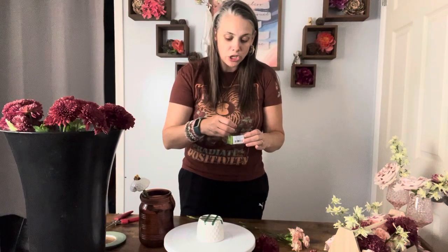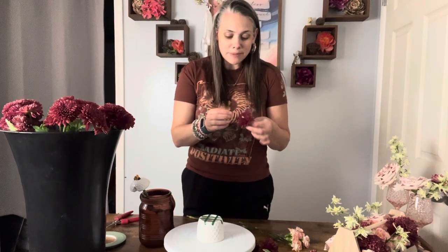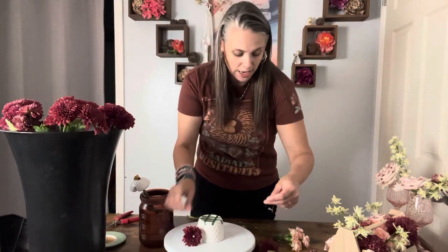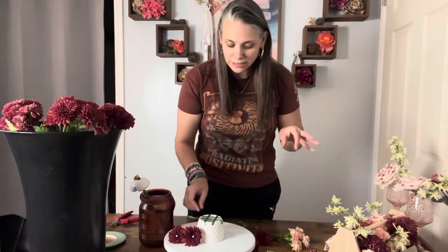I've got these little pearly, cute pins. This is just going to elevate our flowers just a little bit. You don't have to put this in — you can do all natural flower design — but sometimes I like to do just things that make someone go, 'Ooh, what's that pretty little pearl in there?' It's going right into the flower. If you accidentally didn't get it through the stem, then we might use some flower tape to tape it. These little details are what just makes people go, 'Oh, that's so cute, so different!' I am a Virgo and Virgo is like very detailed and ornate — that's how it comes through in my designer style.